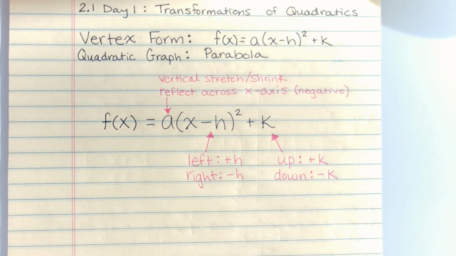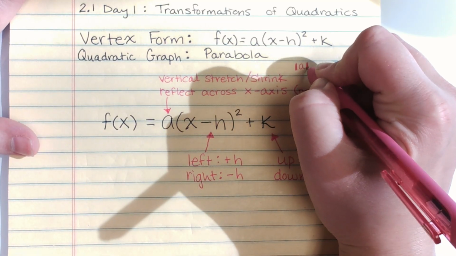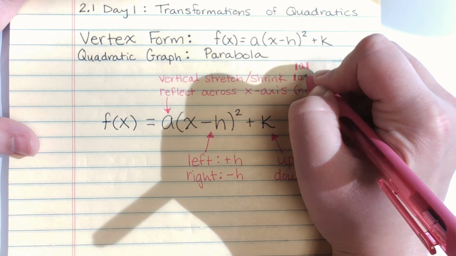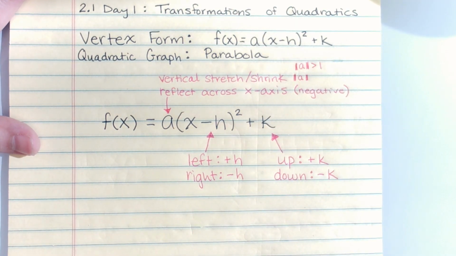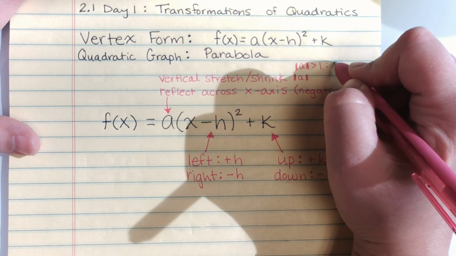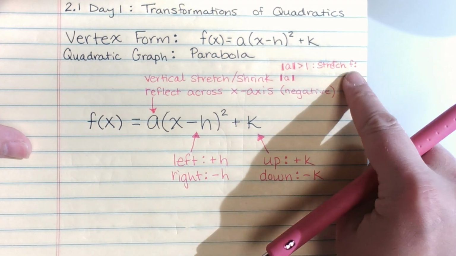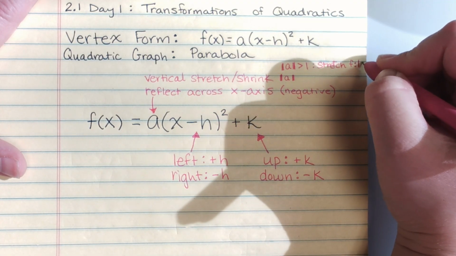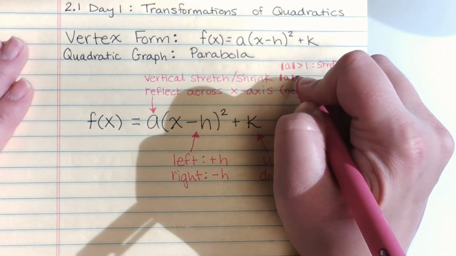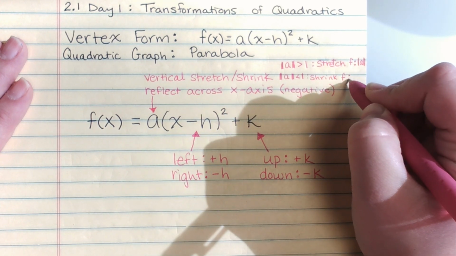Now, when you're dealing with vertical stretch or shrink, you are ignoring the negative. The negative is that flip. If it's a negative number in front, you just look at the digit. And so, essentially, it's as if the things are an absolute value. If the number is bigger than 1, is that a vertical stretch or vertical shrink? Say it with some confidence. Stretch. And then you tended to see me on answer keys put F. It means factor of that absolute value of a, of whatever number you're multiplying by. That being said, if the number is smaller than 1, it is a vertical shrink. The factor still being that absolute value of a.